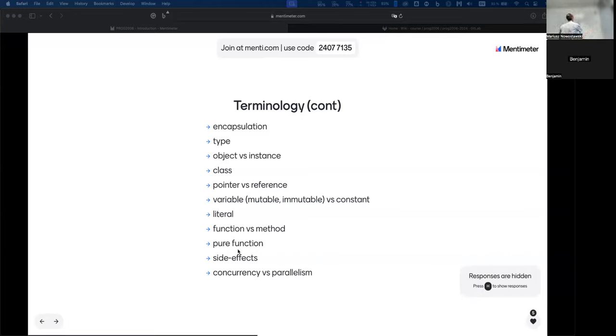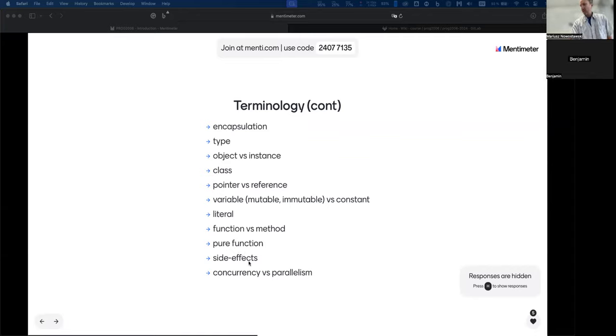For example, I have an int function f, which takes two integers and returns the sum. That would be a pure function, right? But if this function takes something from the context, so if I have something else in a global context outside of this function, let's call it m, and the function uses it, that would not be pure, because the output depends on what m is, and m is outside of the scope of this function, right? So m can change. If m was a constant, then that would be a pure function, right?